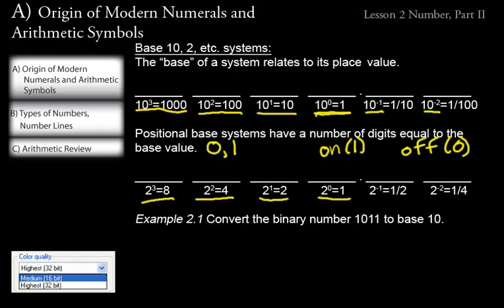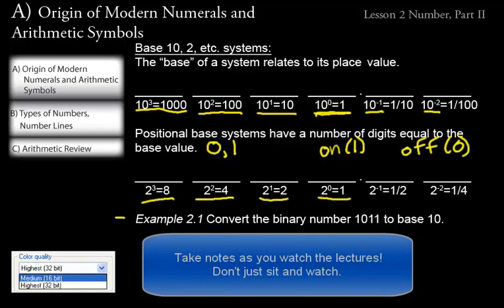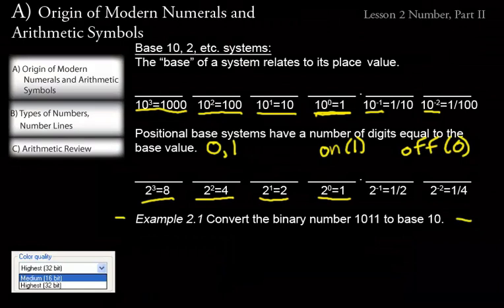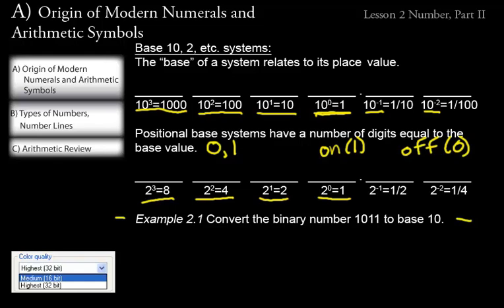So let's do an example here. This is our first example problem, and so you always want to make sure and do all of the example problems. You don't have to write it out, you just need to solve it. So let's convert the binary number 1011 to base 10. And so how do we do that? Well, first let's just write it in here. 1 1 0 1. Okay, and so think about these as on or off. If the 2 to the 3rd spot is on, there's a 1 there, so that would be an 8.